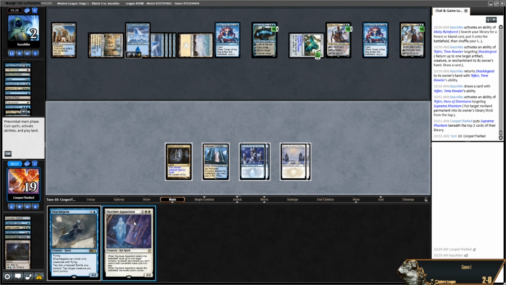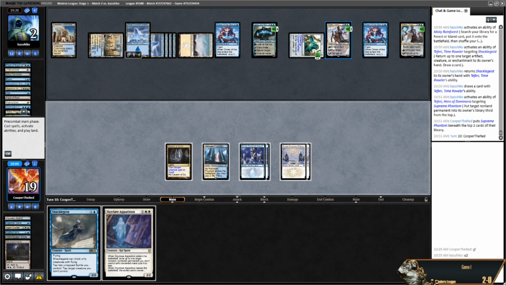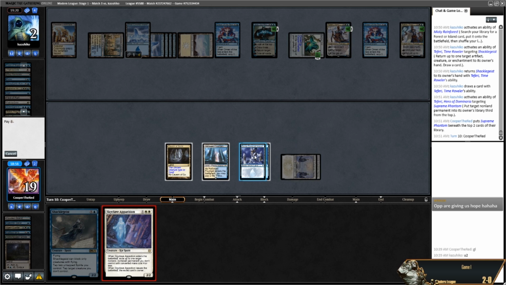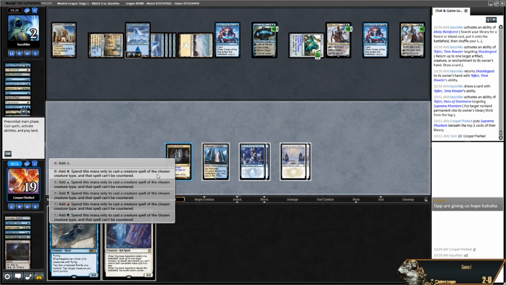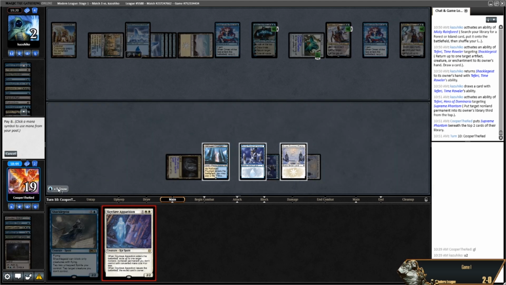Oh, Skyclave Apparition. You don't say. We can get rid of the Jace this way. Unfortunately, it doesn't hit the Teferi. But if they want to Teferi tuck it, they lose their Planeswalker. Yeah, I know, right? Opponent's giving us so much hope. This game should have already been over. We definitely don't want the Apparition to be countered. So we'll use the Cavern for the Apparition, so we can get rid of their Planeswalker guaranteed.